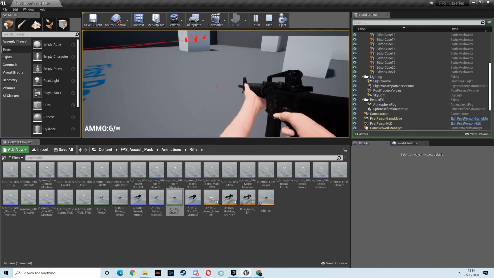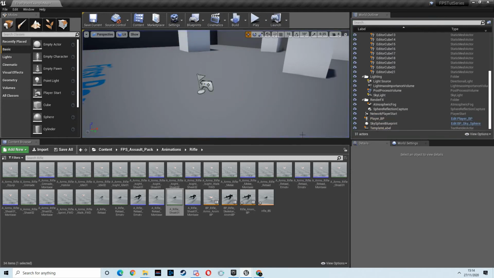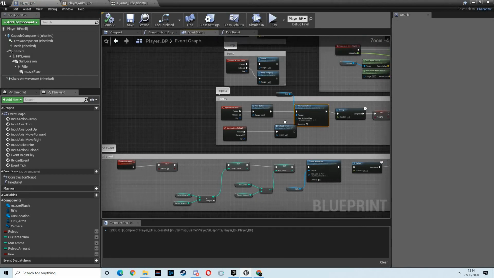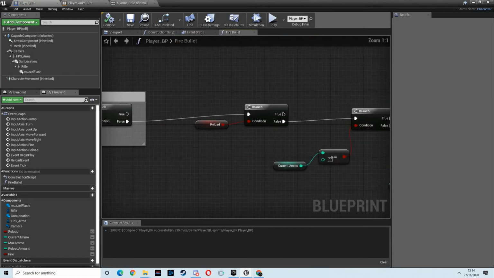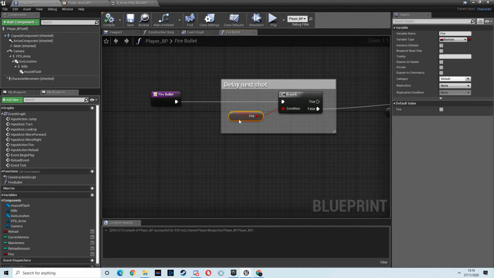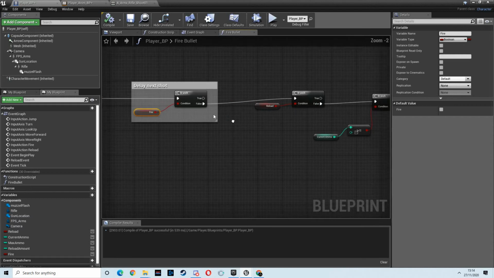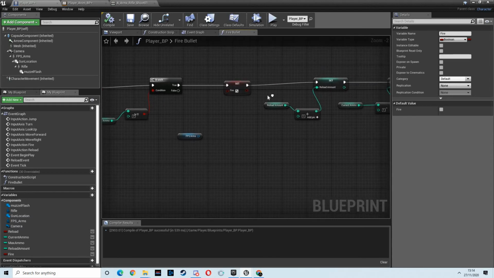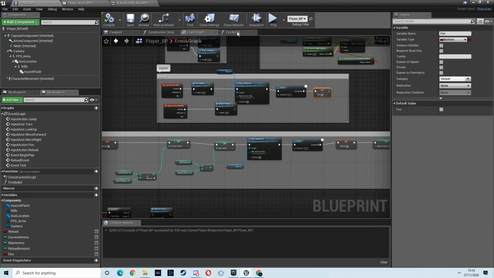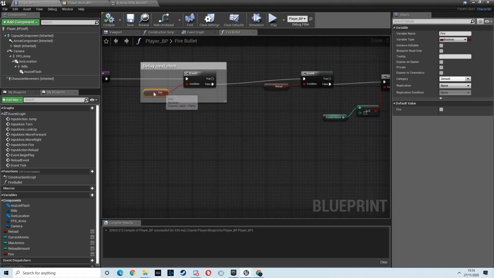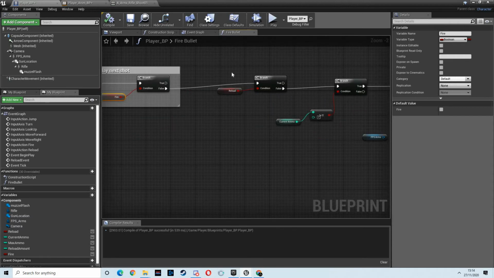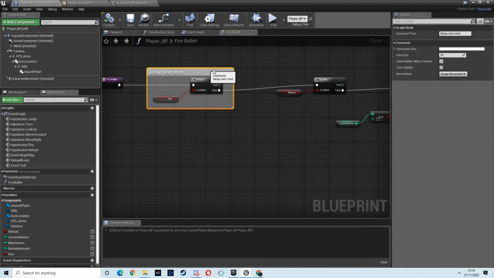Okay, now I just want to go over some stuff because in between the video I did a little bit of bug fixing that I realised I should have done on screen. So if you are following along, I just want to show some changes that I've made. Okay, so I've put in this check here, this branch check, because what we're doing is we are setting fire to be true here, and then in the event graph we're setting it to be false. So what I'm checking for is fire must be false in order for you to fire again. Otherwise you could just spam it and the timing's going to get out of whack.